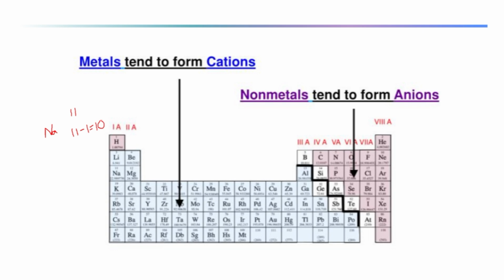So this forms a unipositive charge. So this is called a cation. So sodium forms a cation because it is a metal. And generally these metals tend to form cations by losing electrons. Whereas on the right hand side of the periodic table we have non-metals. They actually tend to form anions. They try to take electrons because they have higher electron affinity and electronegativity. That's why they tend to take electrons, and by taking electrons the number of electrons compared to the protons increases and it becomes negatively charged and they form anions.